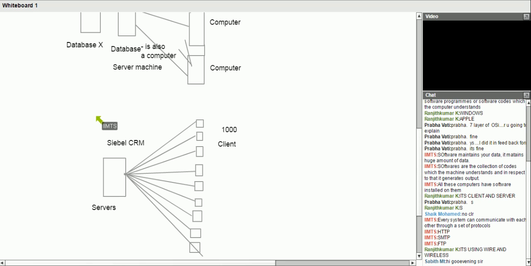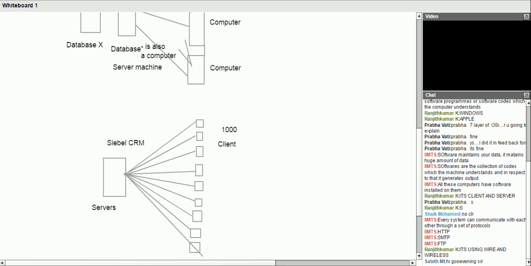It's a customer relationship management software, and suppose this software is being used here also, here also, here also, here also, here also, here also, here also. Everybody, this software is being used. So what will happen? If I make any changes into the server system, automatically this particular change will be reflected here. How? Suppose Google, we open our site www.google.com.